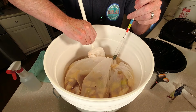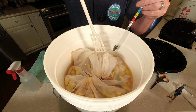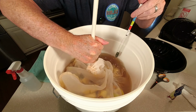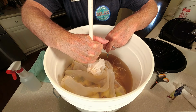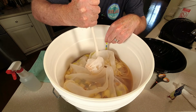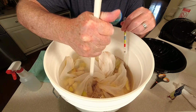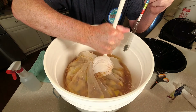Hold my hydrometer here, get it stirred in once again. Make sure you're doing that each time you're adding water. And let's see where we're at now. Make sure you're reading the right side of your hydrometer because I've made that mistake a few times. All right, that's exactly at 12%. So that's where I'm gonna stop here. I'll show you where it's at with a final reading here.